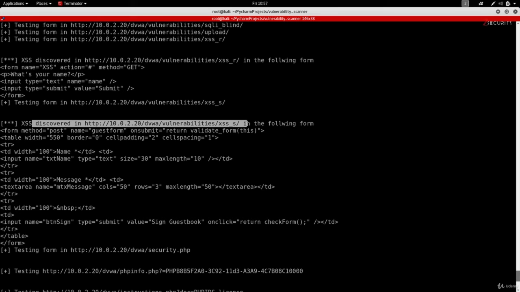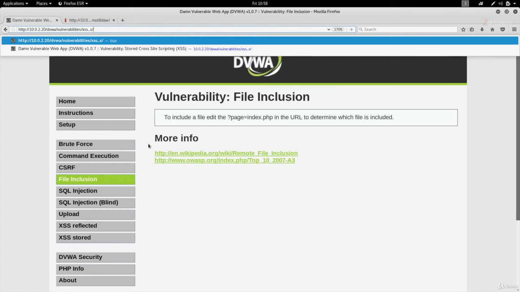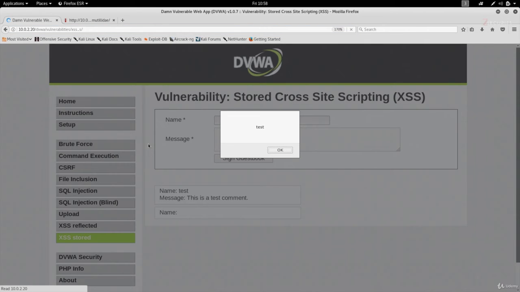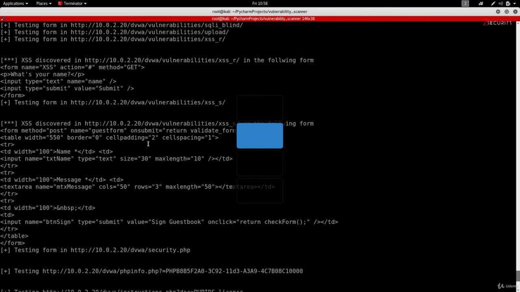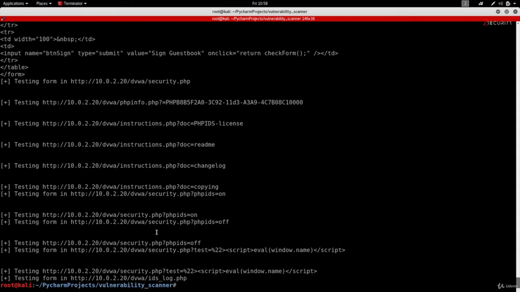Then it's testing another link, and you can see that it discovered another XSS vulnerability that we actually didn't see, and this is actually a stored XSS vulnerability. So whenever it's exploited, it's stored in the web page, and now anyone who visits this web page will actually see this vulnerability. So the code will be executed on their browser. And as you can see, the code is getting executed on my browser because it was injected by this program in here. So again, it's given us the form that is vulnerable, and then it continued testing other links in which it wasn't able to discover any vulnerabilities.